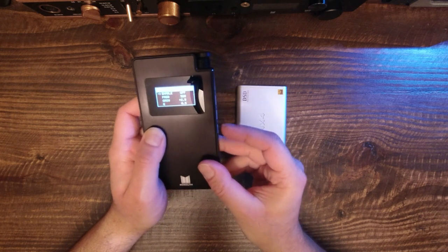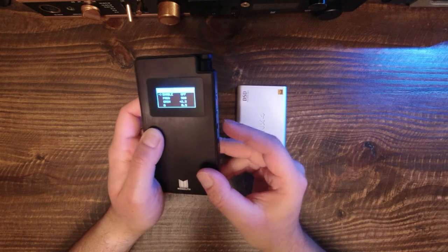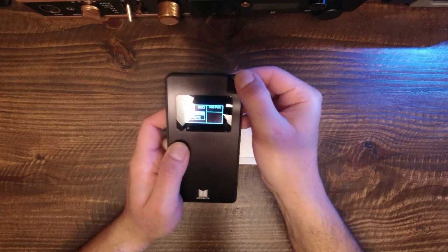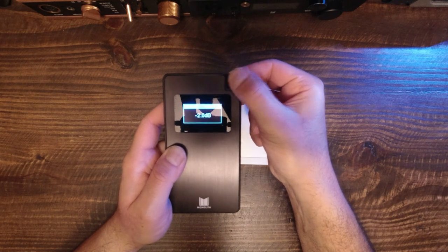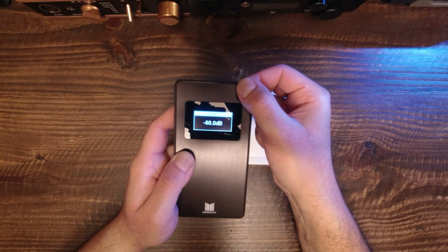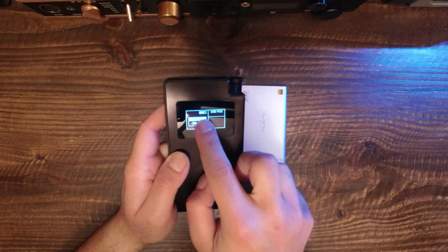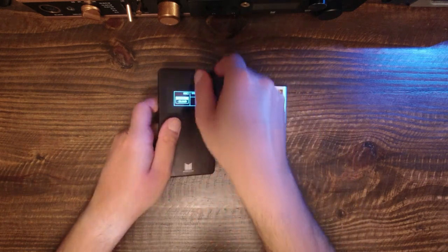Turning to the NX4, the presentation was meaningfully different. I did not need high gain to drive the HD 700, and I tried to volume-match the NX4 to the Monolith. In "Pure Water" there was noticeably less sparkle — the NX4 makes the song more laid back, with less fatigue at higher volume. The bass sounded a few decibels boosted on the NX4. In "Want You Back" and "Why Am I Like This," the NX4 again provided a slightly more relaxed presentation. The NX4 did demonstrate sibilance in the vocalist but not nearly as elevated — I estimate the sibilance was emphasized at least four to five decibels more on the Portable.